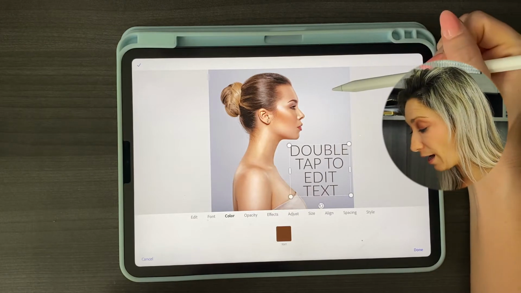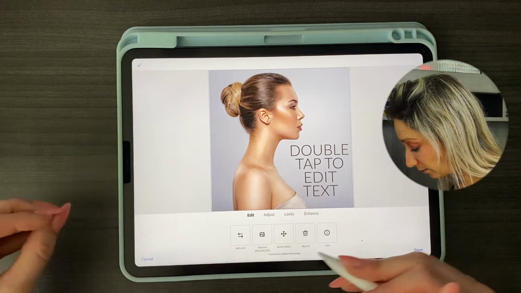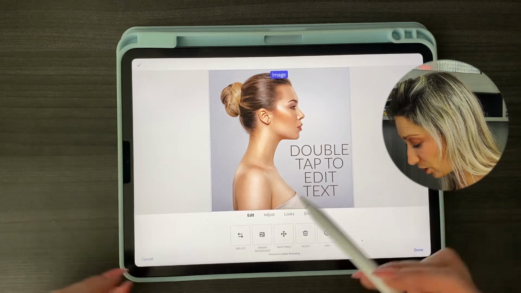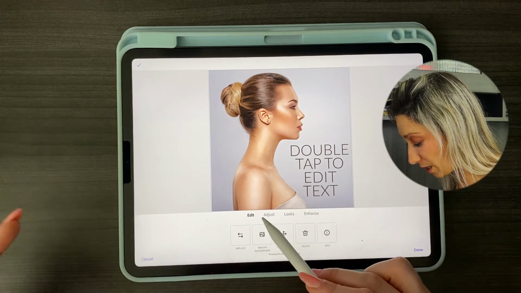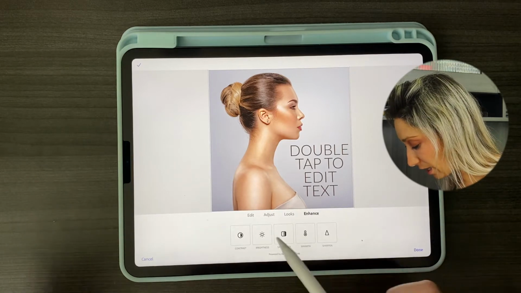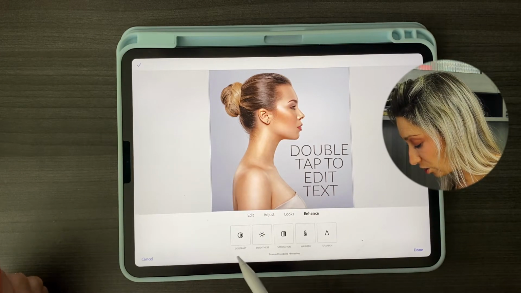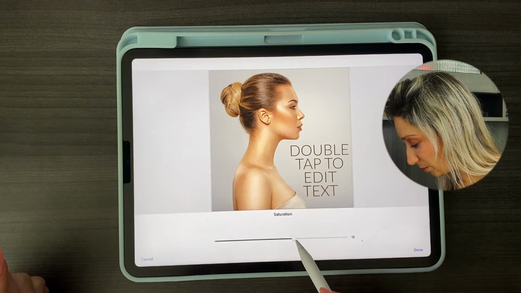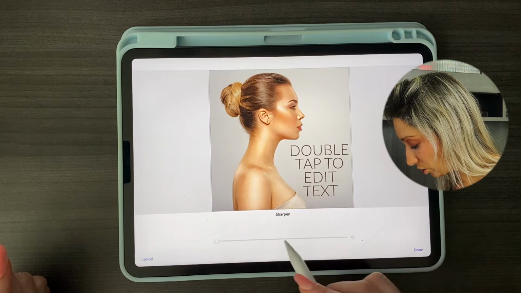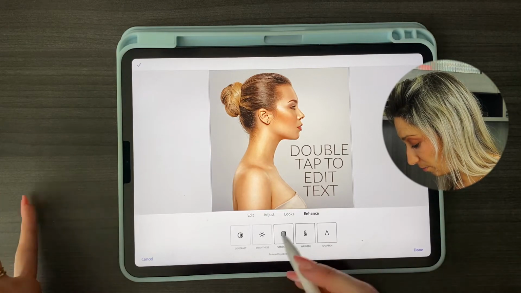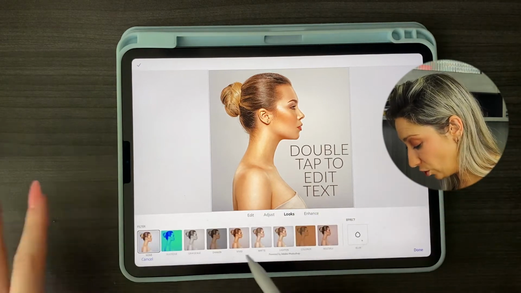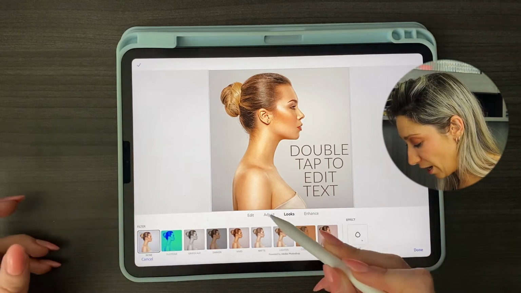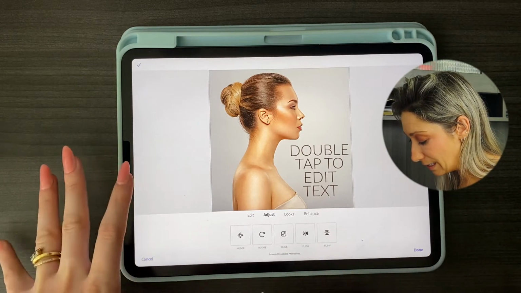So what if I do not like this background? Well, you can remove the background, so that's really cool. So I clicked on the image and I have a couple of options that come: edit, adjust, looks, enhance, and that's it. So you can change some settings, saturation, warmth, done, a little bit more saturated, done. You can sharpen your image, done, perfect. You can also add some looks with duotone, grayscale, colorize, and all. You can add a blur effect, and you can keep adjusting by flipping, scaling, and all of that.